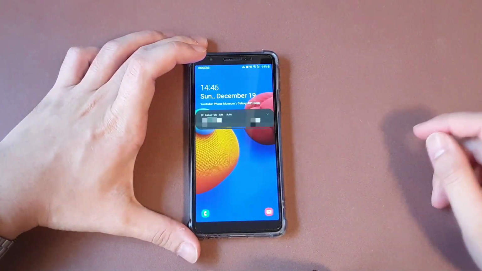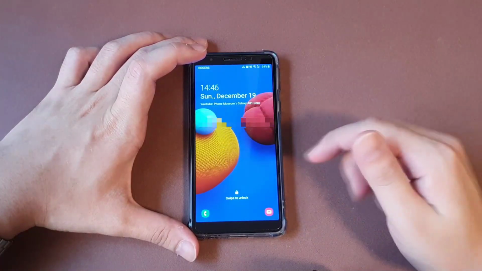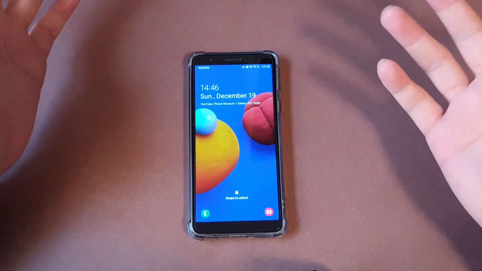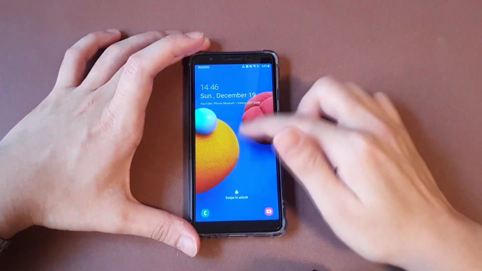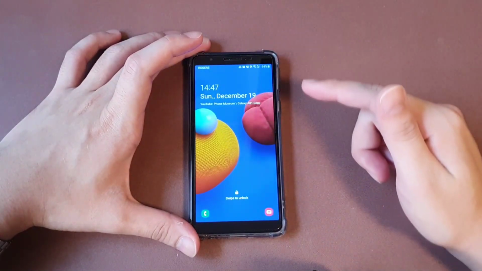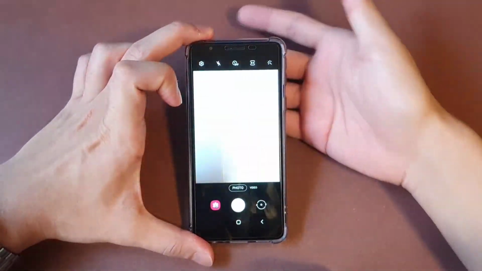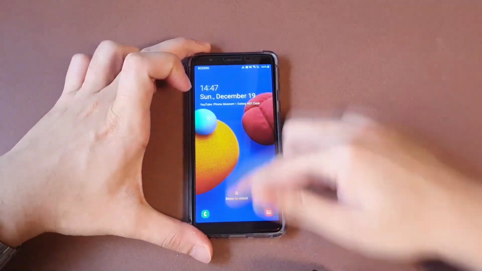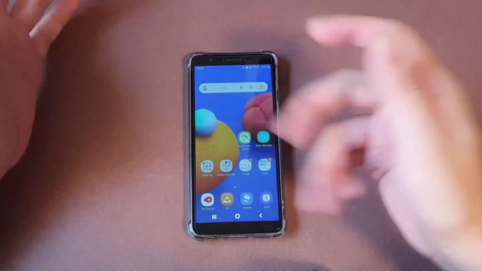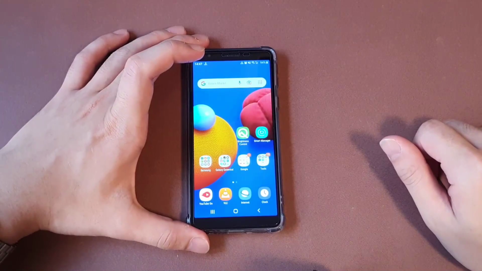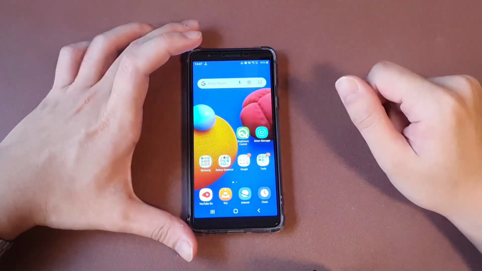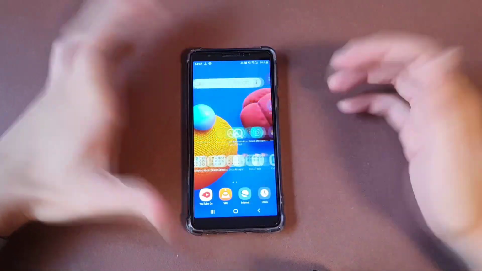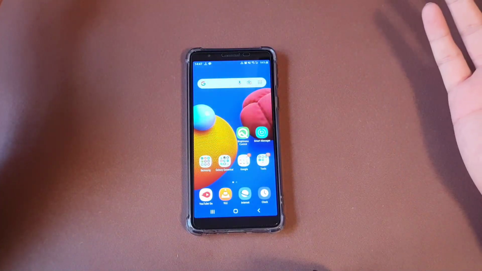Firstly, the lock screen. You can see in the bottom left and right, there's a shortcut. You can swipe to unlock the screen, or you can swipe the icon to access the shortcut, the app, directly. Swipe up, in my case pattern, just unlock the phone. And when you go to the home screen, it looks like just regular Samsung One UI.